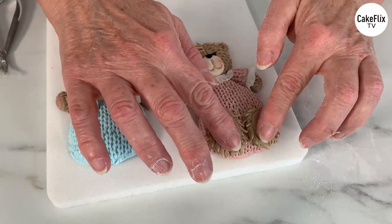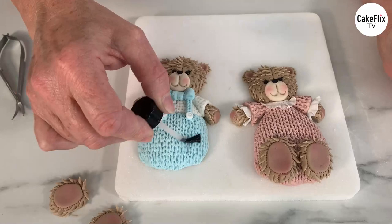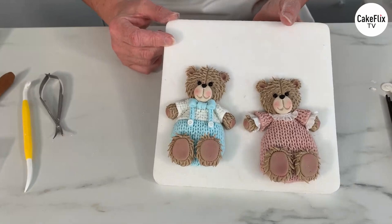So luckily, these two I made earlier. Put these on the little boy, on a little friend. One, two. Okay, so really now they should be left to dry for a little bit, before you attach them to the cake.